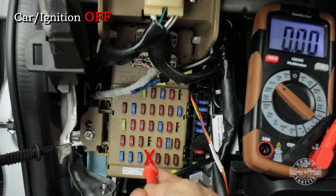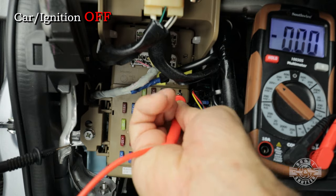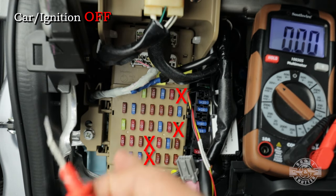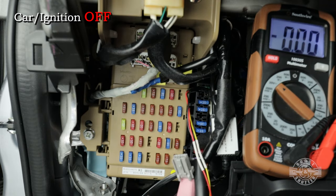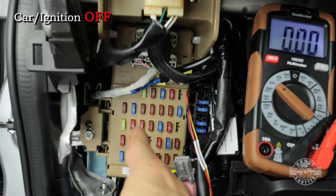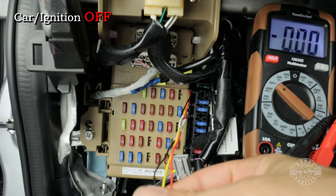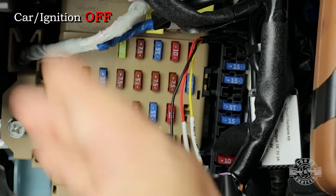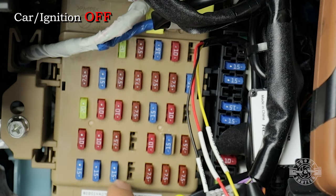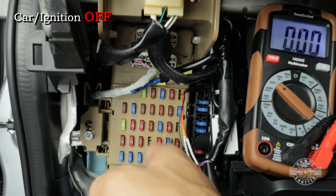Okay, I got nothing there, nothing there, nothing there, nothing there. So I know that all of those empty spots are not on when the car is off. So now I'm gonna go ahead and test all of the fuses that I'm interested in. If you notice, the kit is actually supplied with the blue 15 amp fuses. So I'm actually only interested in the 15 amp fuses right here. Do not put these on a fuse rated for a different amperage, okay?